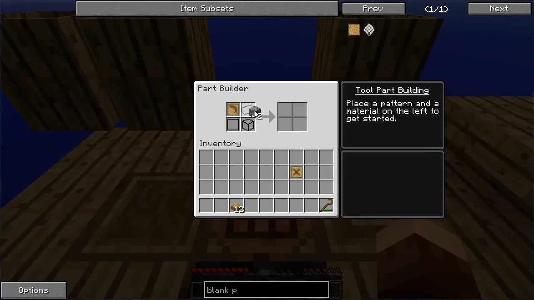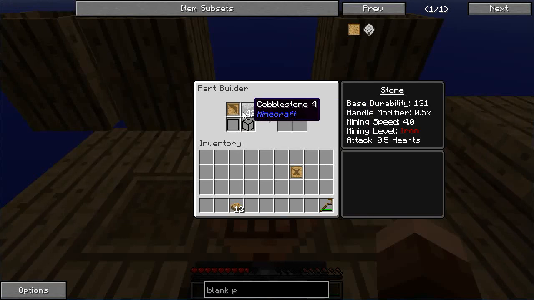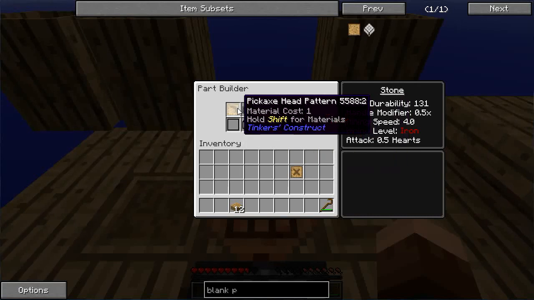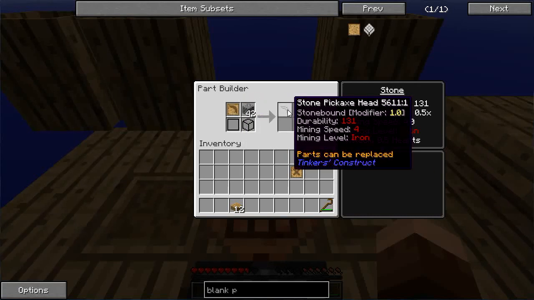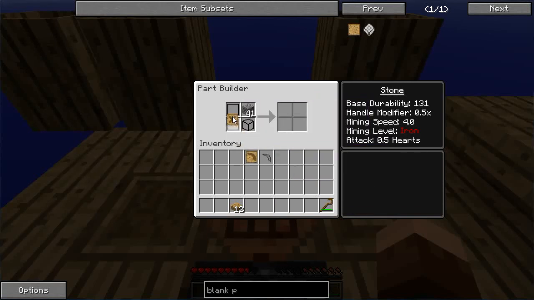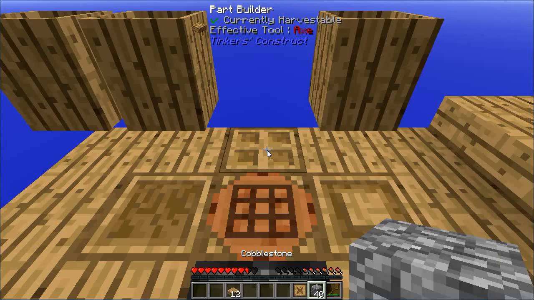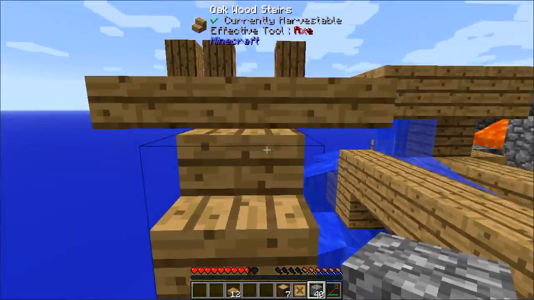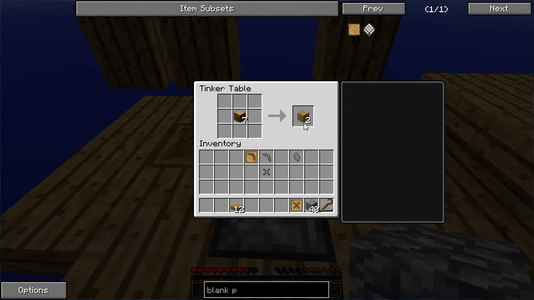And so this is going to take a pattern and basically associate a part and create the... oh, cool. So a pickaxe head in cobblestone is going to create a stone head, which is one of the slowest mining tools. But you see, it does have twice the durability of just making a standard cobble pickaxe. So let's grab the stone binding and the stone shard, which is left over. And with that, let's then grab another piece of wood and craft up some sticks.